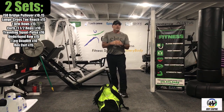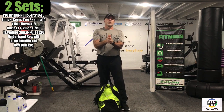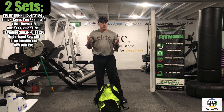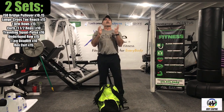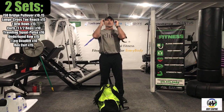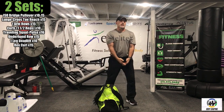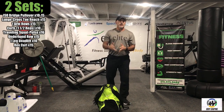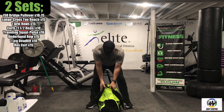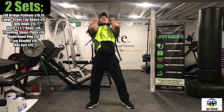So you don't have to use weight on this, okay? Legs are typically pretty strong, so you could probably hold a gallon jug in a goblet position. In my case, I've got a backpack. You can rack dumbbells on your shoulder, or you can even hang them, like a potato sack type situation, all right? So guys, here we go. I'll grab this, 16 squats.